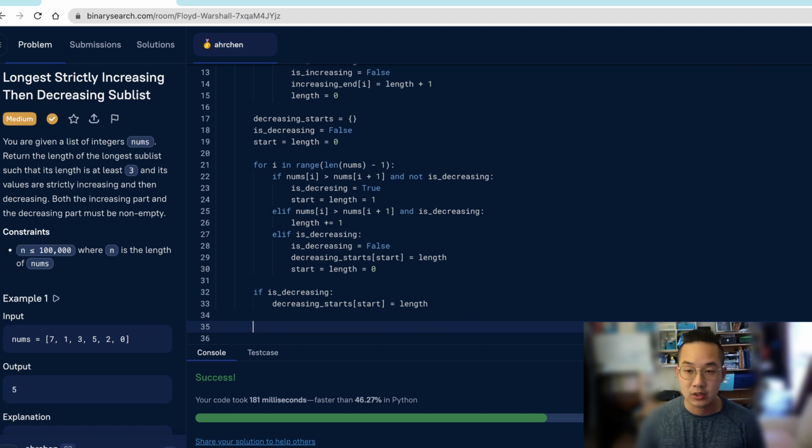Then we can now start our max length equal to 0.